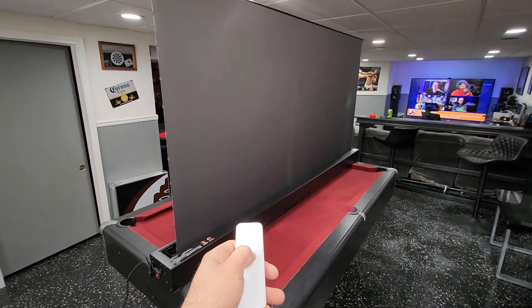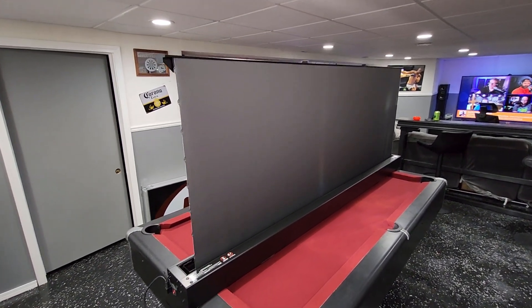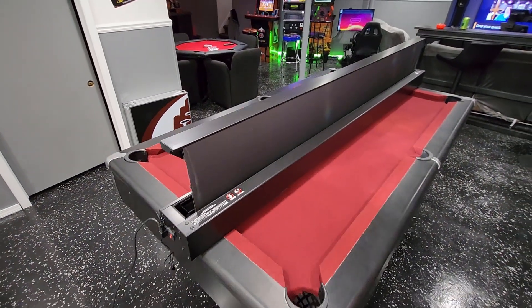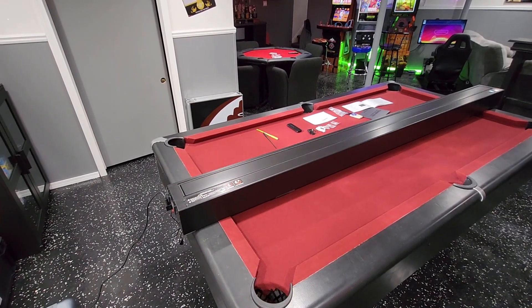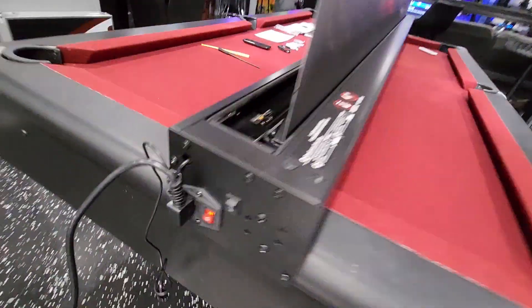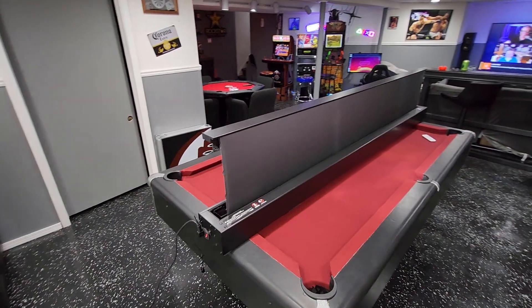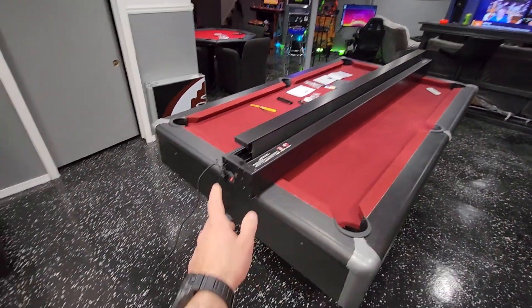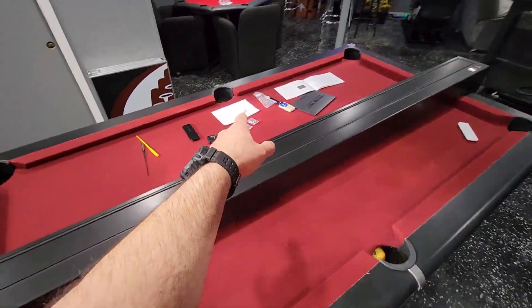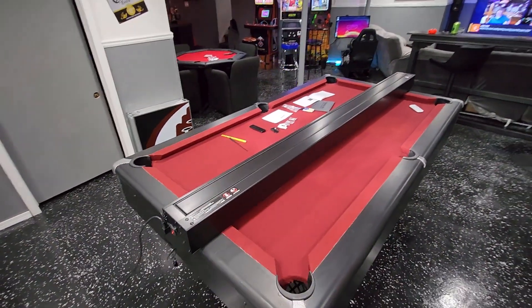Using the remote to put it back down — it moves pretty fast and it's not loud at all, a quiet and smooth transition. It tucks away nicely. Like I said, if you lose your remotes you can lower and raise it by hitting the button on the side — it locks in place without holding it. So there are multiple ways to use the screen: the two remotes provided, the built-in button on the side, or the USB dongle that hooks to your projector and automatically raises the screen when the projector powers on.